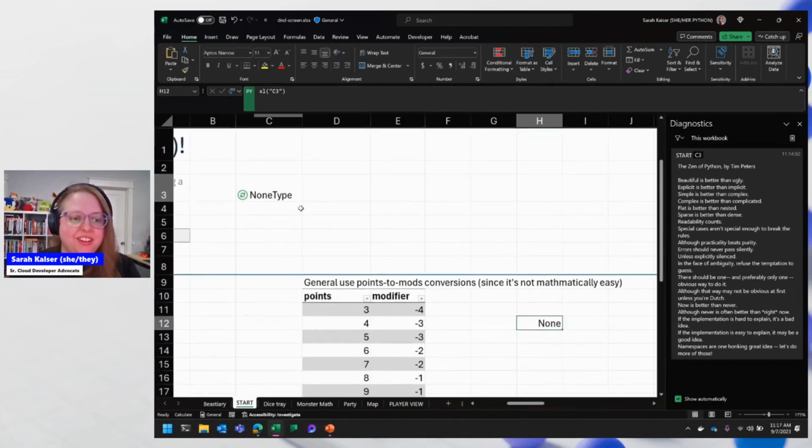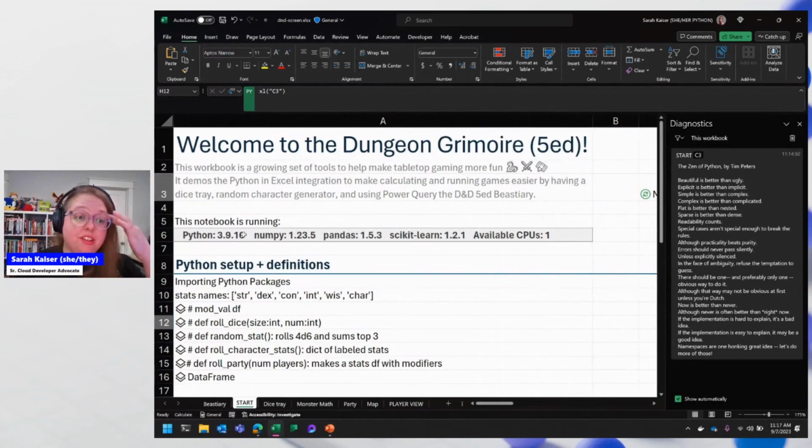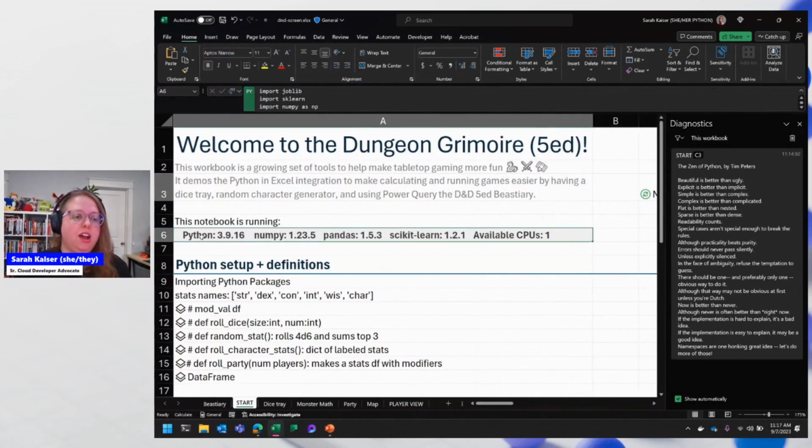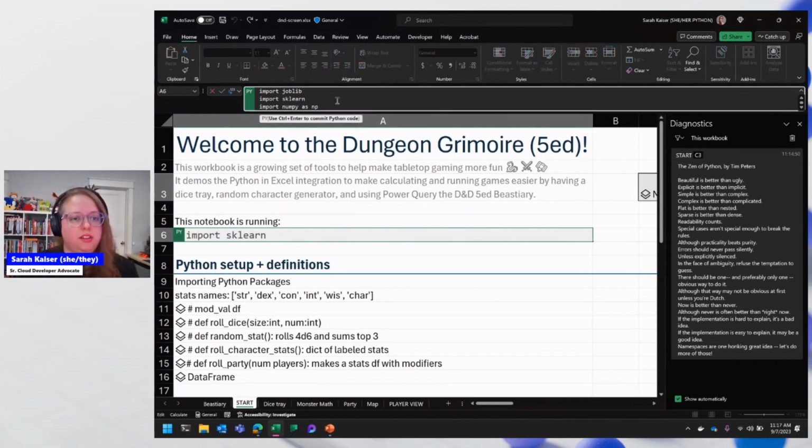But if you want to see what's running, I made a little cell here that imports some packages. Just like I start my notebook or my script, I import a bunch of things. The main way to get cells to display things is to return a string. If you print something, it'll show up here in the diagnostic window. So here in this A6, what I'm going to do is grab information about the container that I'm running in, versions of packages and stuff like that. And I've got a block string here. Sorry, I'm not really sure how to make this part of the UI bigger. Hopefully you can see.